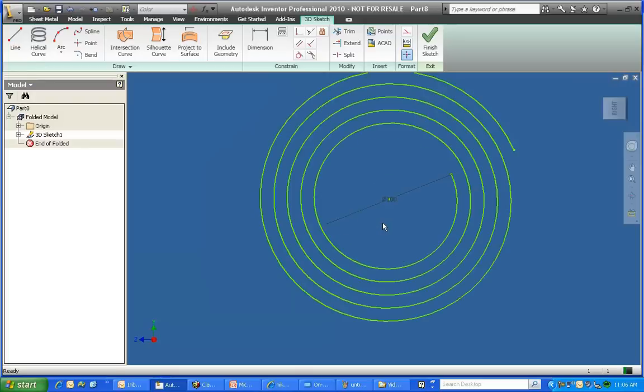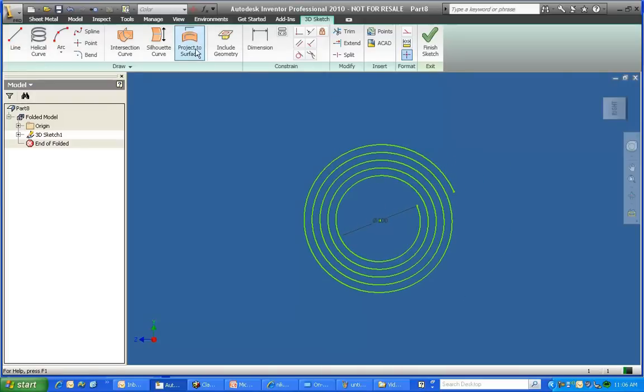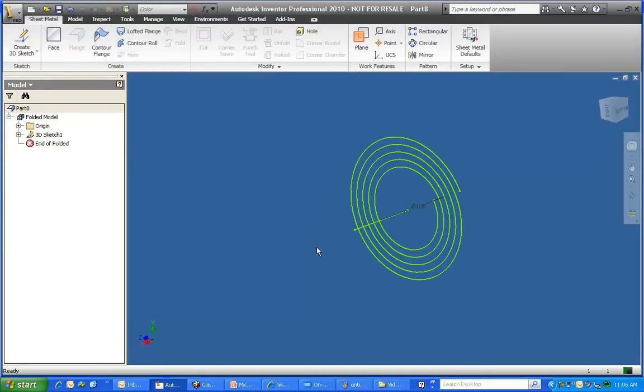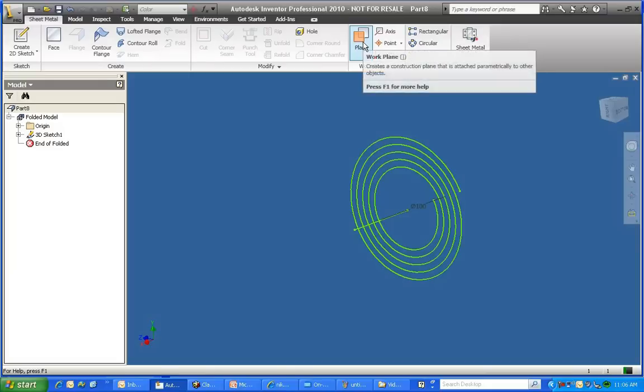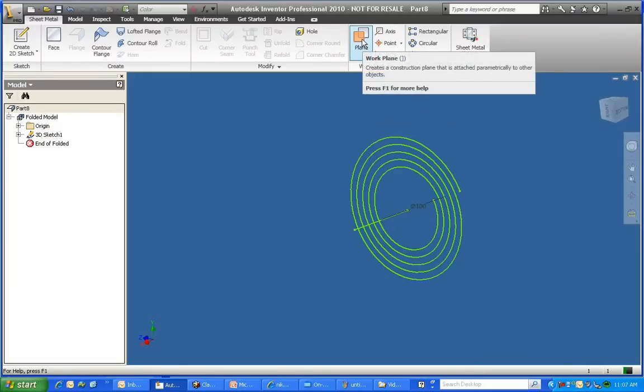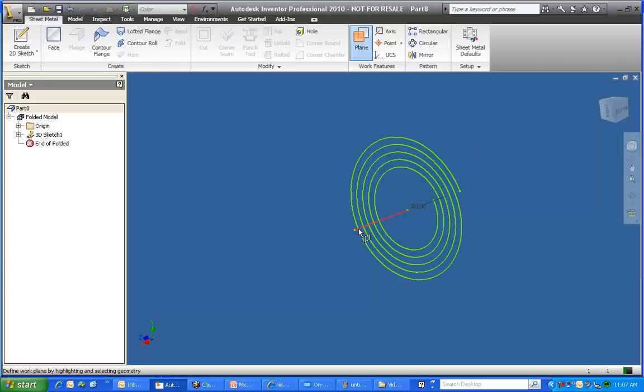Okay. This is sufficient in my three-dimensional sketch. At this point I go back to a 2D sketch, which I can base on that same plane of the spiral. For didactical reasons I place that sketch on an offset distance. So I create my sketch here.